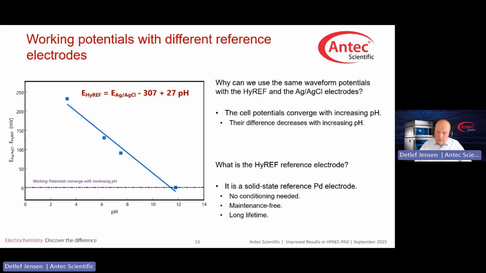Now the question is, should I use a silver chloride reference or should I use the HyRef electrode? Well, we strongly recommend choosing the HyRef reference electrode for ease of use and cost savings. However, if your SOP or your recipe demands the use of a silver chloride electrode, well, use it. Unlike other commercial solutions where you often need to exchange the entire reference electrode, the only regular maintenance on our side is replacing the saturated potassium chloride solution. And this is done in a few minutes and it's quite cost effective.